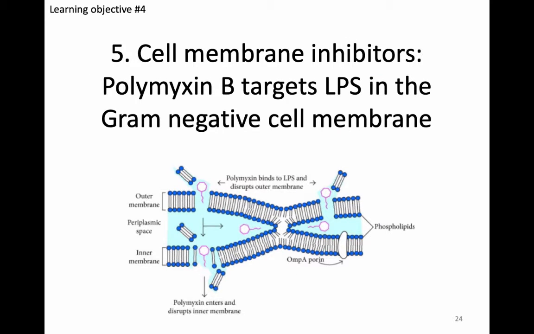And then the last group are cell membrane inhibitors. The example of this we'll give is polymyxin B antimicrobial. This is a drug that targets LPS in the gram-negative cell membrane. The figure shown on this slide contains more detail than you need to know, but I've added it because it shows polymyxin, which is drawn as a little pink molecule, is able to wedge into the phospholipid membrane layer of the bacteria. And so that's how it disrupts the cell membrane of the bacteria. And because it targets LPS, which is a molecule in the cell membrane of bacteria but not human cells, it is specific for bacteria.